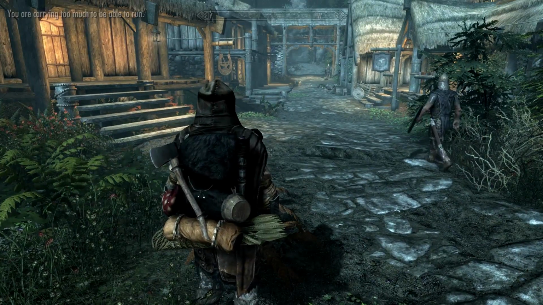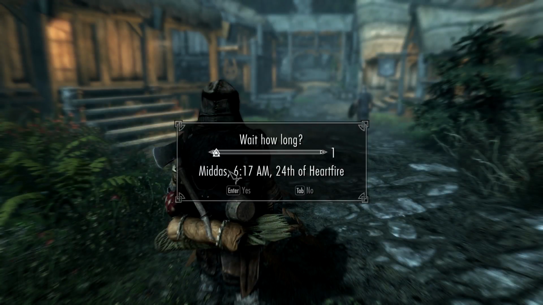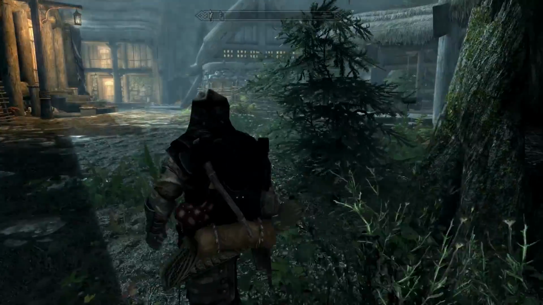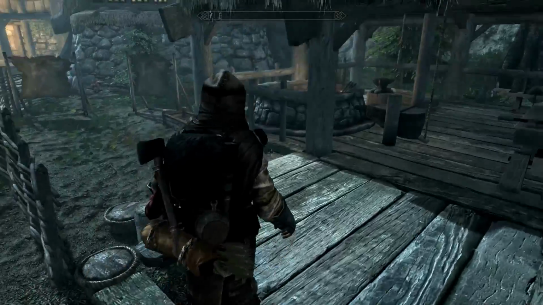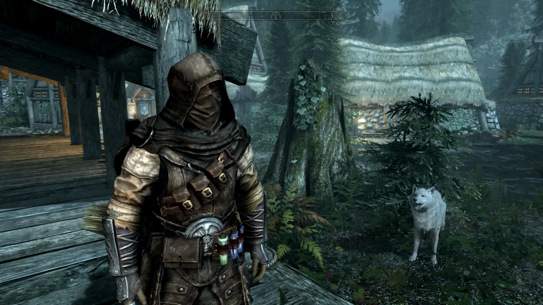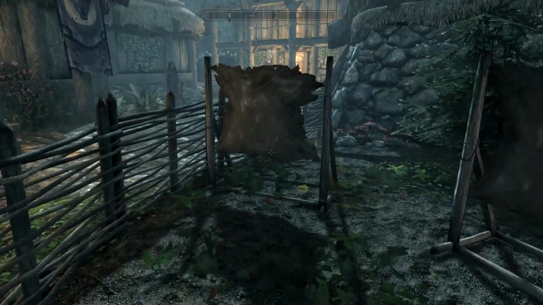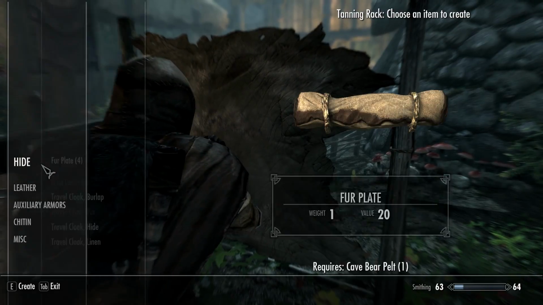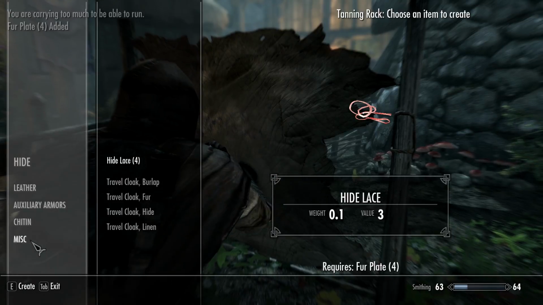Let's get a time check. All right, about 20 after 6. Well, sadly, the hound is crawling back to Falkreath with his tail between his legs. We're going to have to talk to the Jarl and accept that job that we declined the day before.